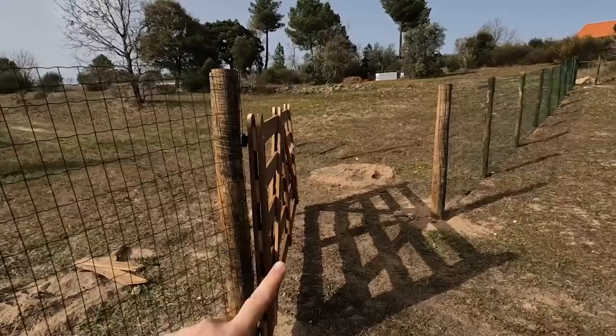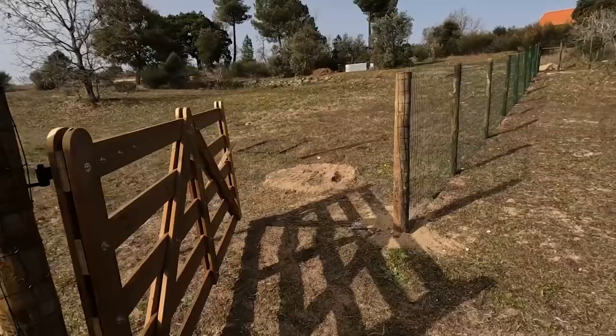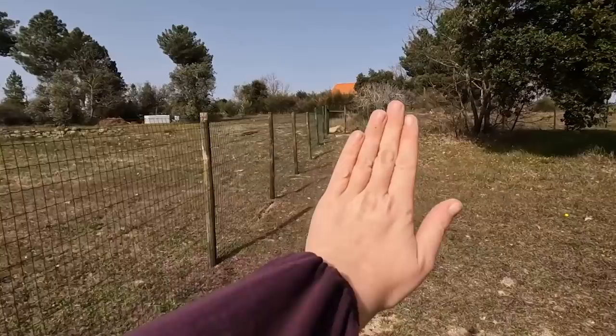I can already see as I look here, there's a bit that needs tying down or cutting. I'm not sure what we're going to do with that yet, but those are the final things, and then the fencing is 100% finished. So it was just these two posts that needed trimming and tacking down, and they're done now. The next bit is to go basically in all the corners where the fencing overlaps. We need to tie them up, so we're going to go and do that now.